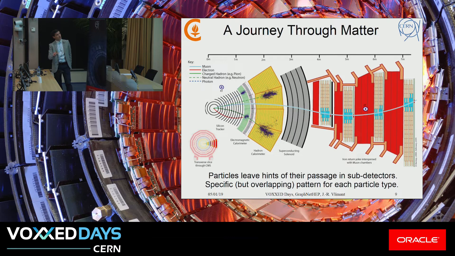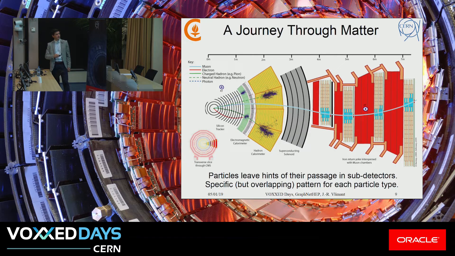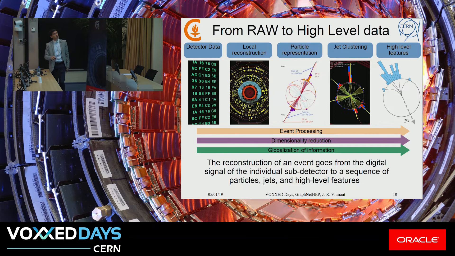All of those particles are emanating from the origin and traveling through the detector. In each sub-detector they leave a very specific pattern of energy, and those patterns are very specific per particle and per detector, but they have overlapping in phase space, which means it's not completely trivial to do the identification of a hadron versus a photon, for example. For data reconstruction in such a detector, we start with the detector signal, do local reconstruction of the energy deposited per piece of sub-detector, and then reconstruct hits into particle representations — tracks, clusters of energies — and when we see a collimated spray of particles, we call this a jet.